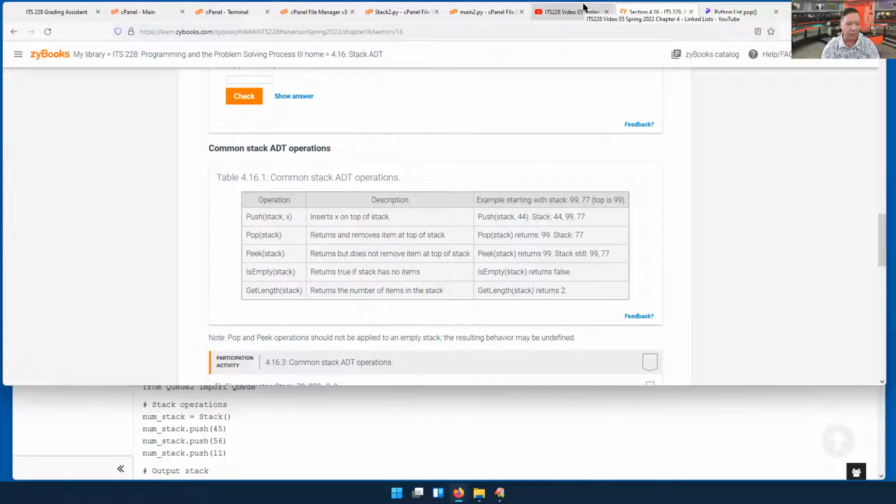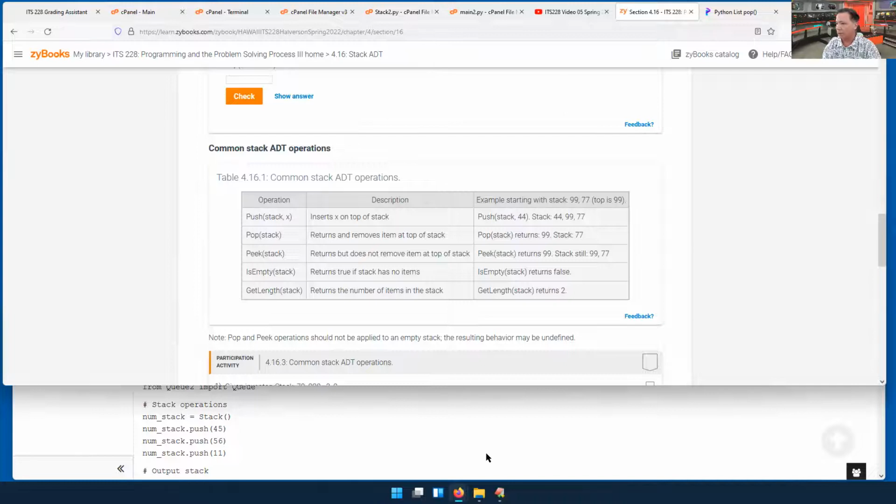It matters because you can always implement a stack where you push it on the back and you pop it off the back, and it would function the same as a stack. But if you were to print out the list, you would print out the state of the stack, you'd be confused because you'd think the back is the front.